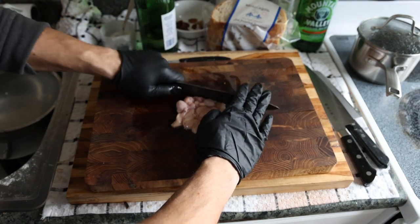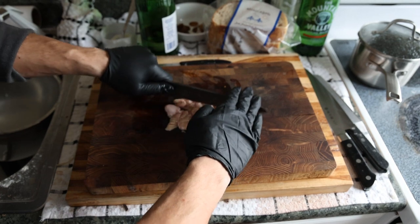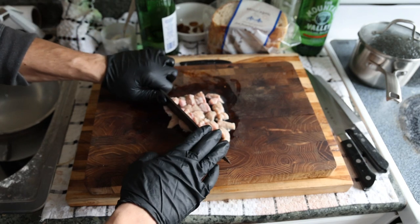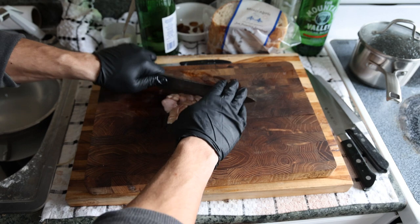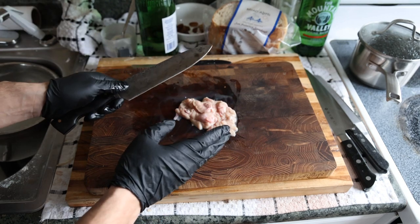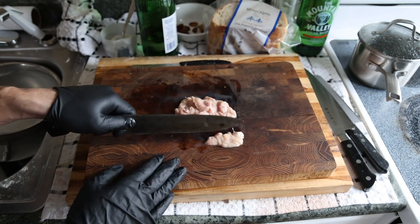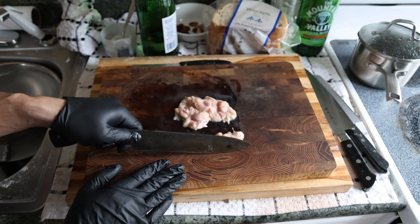Then I'm going to take a heavier duty knife and just chop through it, because we're going to swallow this down — we're not going to chew it. We want it to be mushy so the stomach can digest it easier. You don't really want to put this in the blender because you'll start oxidizing everything. If you guys haven't done this before, start with maybe this much max. Don't eat the whole thing — you want your stomach to adjust to it.